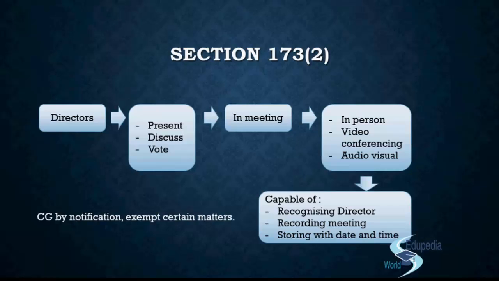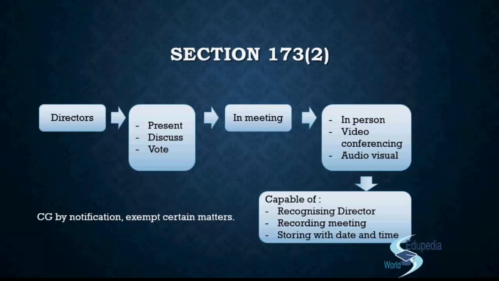Now, the central government by a notification in the official gazette can also exempt certain matters from being conducted or being carried on in a video conferencing meeting. So let us try and see in detail what are the prohibitions on transacting certain matters by video conferencing or other audiovisual means. The first is that the central government is empowered, right? They can specify certain matters that these matters will not be considered or will not be conducted over the audiovisual means, right? And that will be done by a notification in official gazette, right?